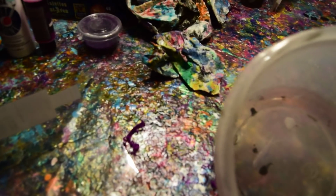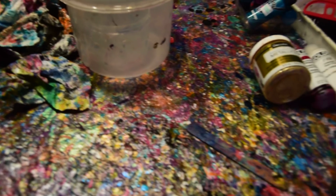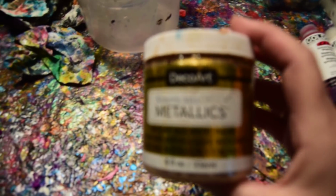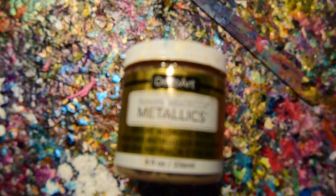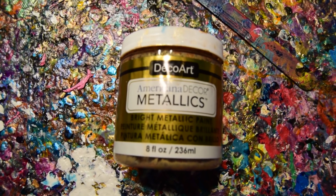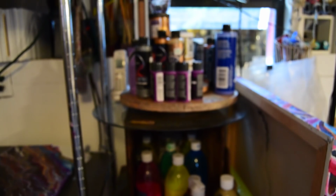A little sand right now, not sure where that came from, but I do live on a beach, not really. Everything in Florida is a beach. So I've discovered that my favorite gold that I add to, whoa, no, we don't want to do that, hang on. My favorite gold that I add to my artist loft, there's a pile of it right there, and some more paint up there, is what makes it shiny. There's my unicorn spit that I am still learning how to use. I have a nice collection of that if I ever get around to it.